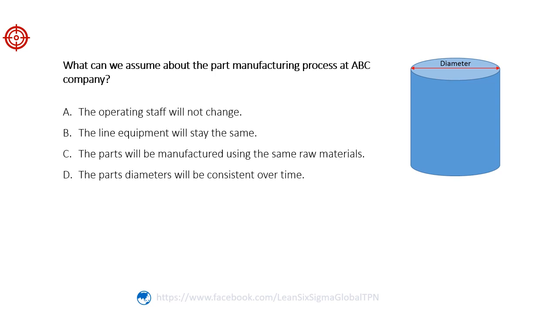If the quality engineer says the process is capable of meeting specifications, then we assume that ABC is able to provide quality parts over the life of the contract. In other words, the process is stable over time. If the process is not stable, then our capability indices are only applicable to the sample we have collected and not to the process over time.